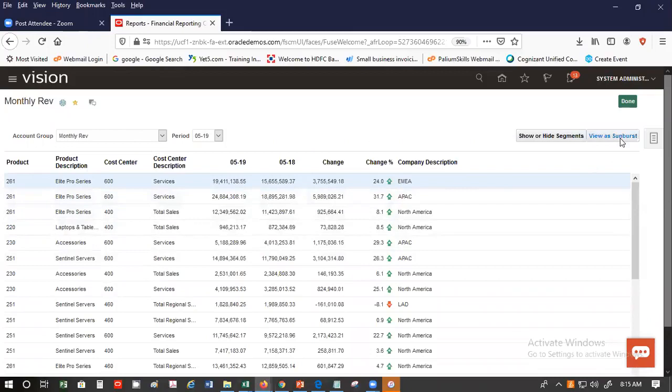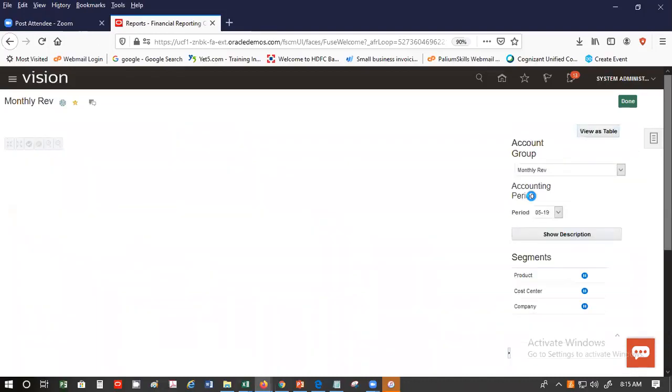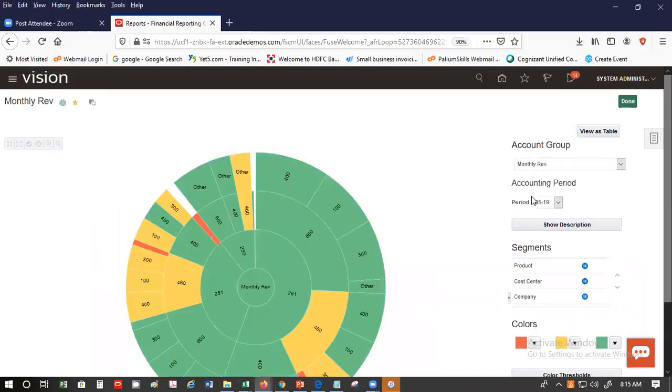Now if you want to view the sunburst report based on this, you will click view as sunburst. Okay, so this is the monthly revenue.